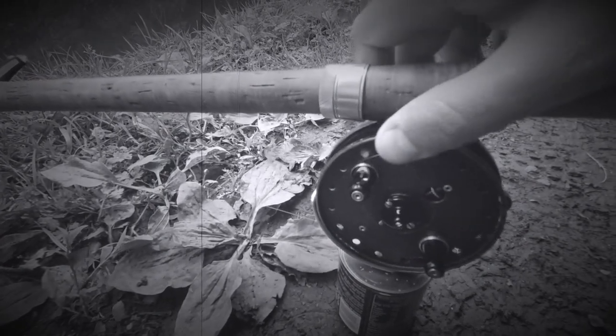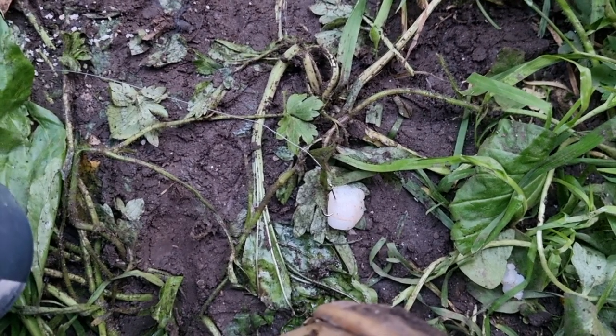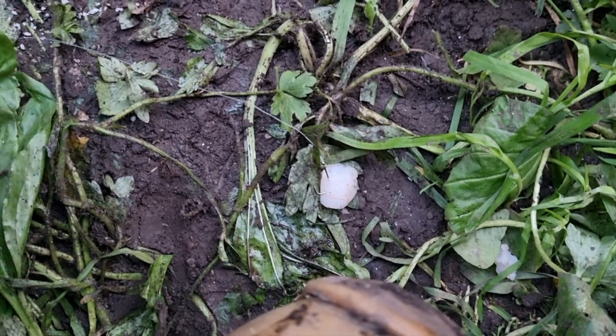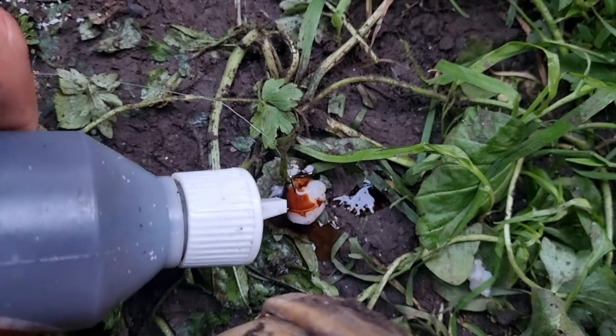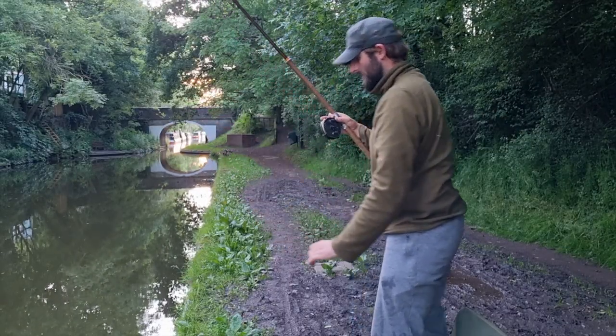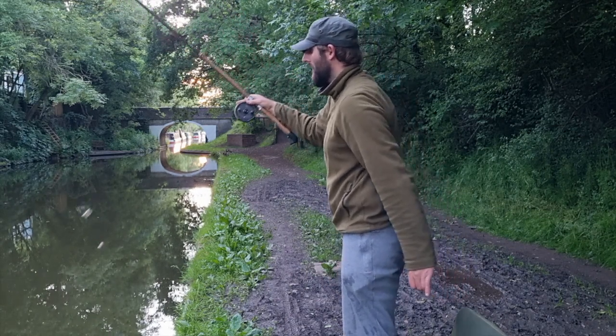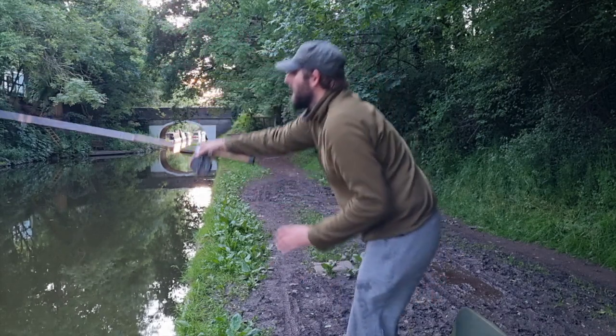So I kicked off with a full king prawn. What I've been doing is putting a very small piece of chopped prawn — because I was getting nothing on the full prawn — and wrapping it around the back of the shank on a much smaller hook, a size 10. I just put in a bit of this additive which smells horrific: Monster Crab. And very quickly after the first cast, the bites came in quick succession.